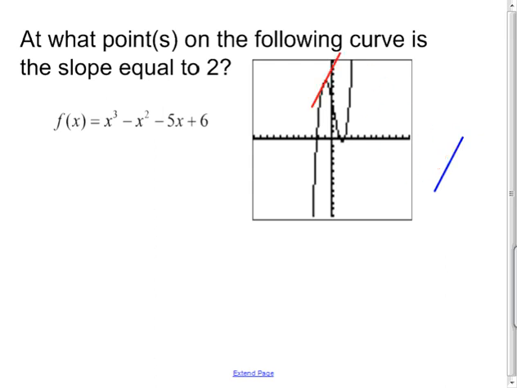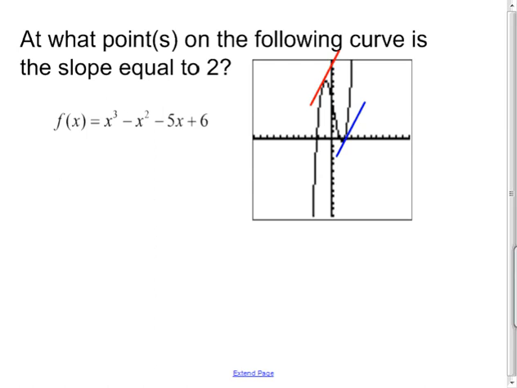Well, if you notice, it looks like here would be a tangent line close to the relative max, and here, close to the relative min, because the steepness of the graph is so sharp that it goes from a slope of 0 to a slope of 2 pretty quickly. So those are the areas I should be trying to pay attention to.